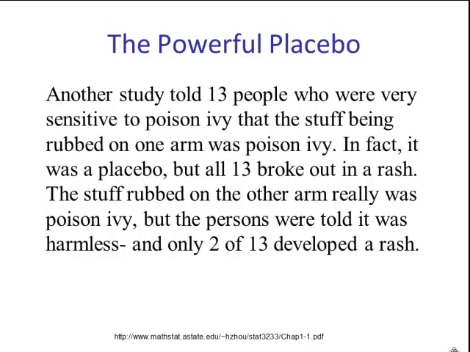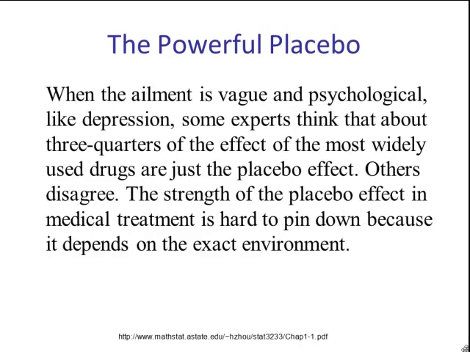Another study told 13 people who were very sensitive to poison ivy that the stuff being rubbed on one arm was poison ivy. In fact, it was a placebo, but all 13 broke out in a rash. The stuff rubbed on the other arm really was poison ivy, but the persons were told it was harmless, and only 2 out of 13 developed a rash.